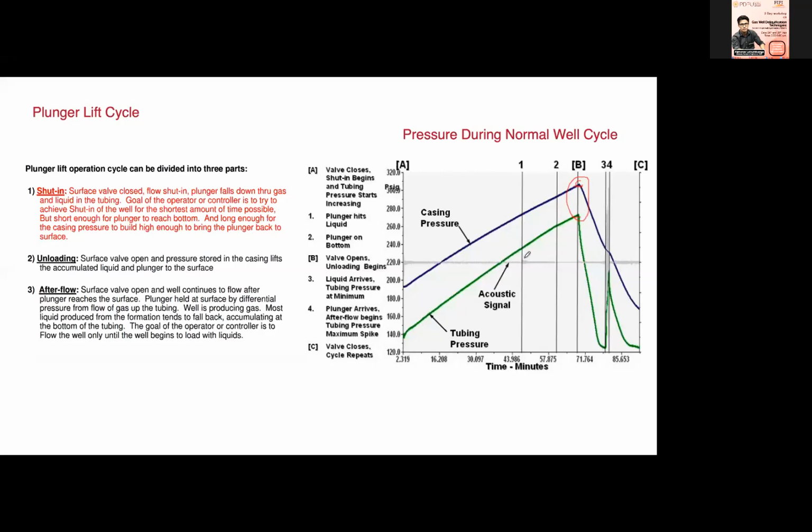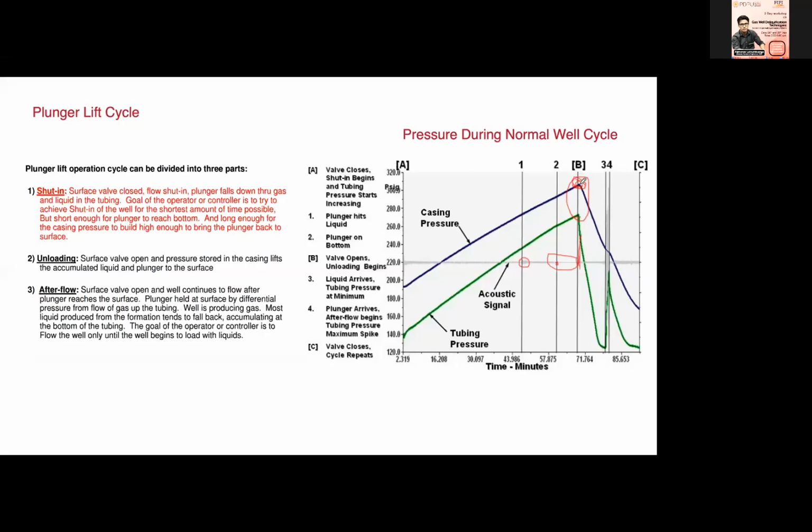So when the plunger hits the liquid level, you are going to see much more noise than when your plunger moves through the gas. And then at the second point, your plunger hits the bottom, and then there is no noise because it reached the bottom. And then you wait for some time, because you decide using the previous formula of the casing pressure. When the casing pressure reaches its required casing pressure, you are going to open the well.